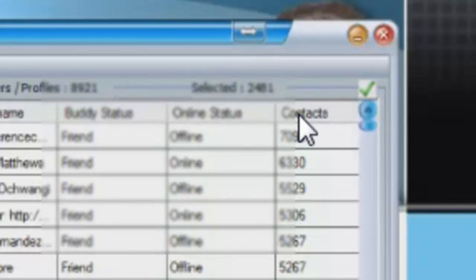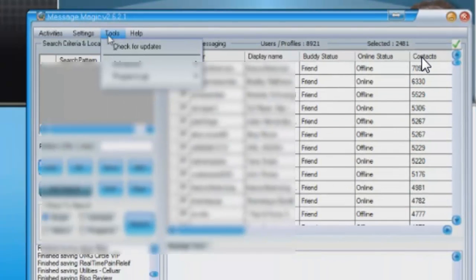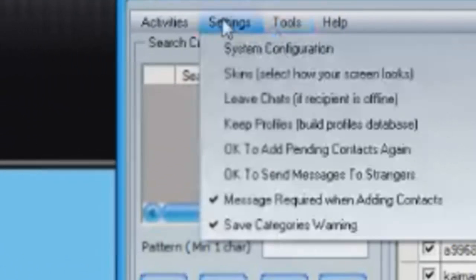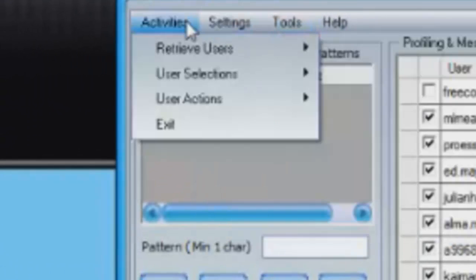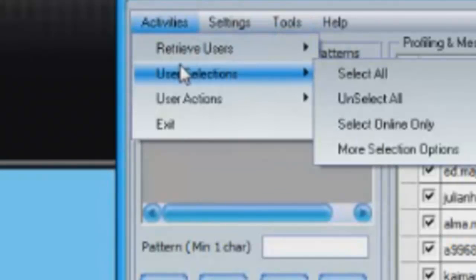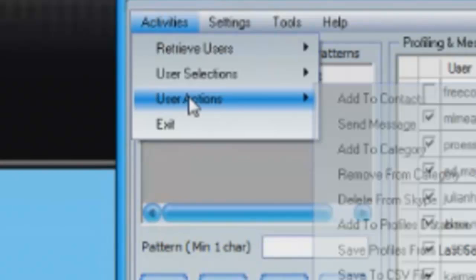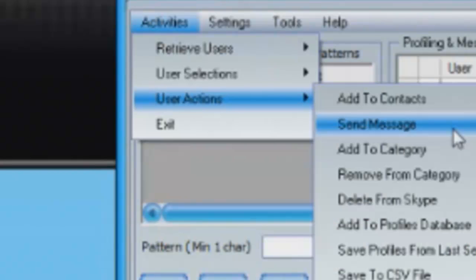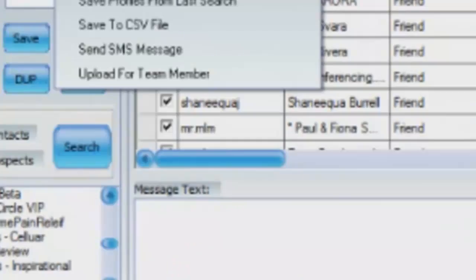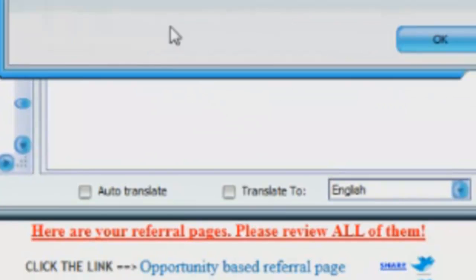Now, let's say if I wanted to send a message, what would I do next? Well, if you were to send a message, you'd go to activity step number 2. We just went over activities. Well, we kind of went over step 1 and 2. First you load from retrieve users, then you select, which is what we did. And then step number 3, user action. Well, I've already selected, so I guess it will be step number 3. Oh, send a message. Yep. Okay. You can send them a message. You can just say hi. Okay.